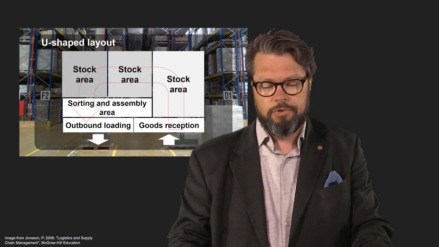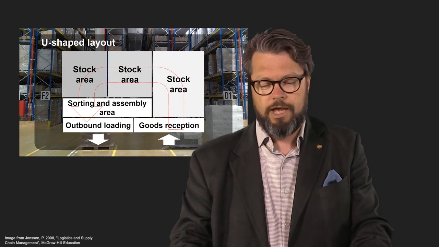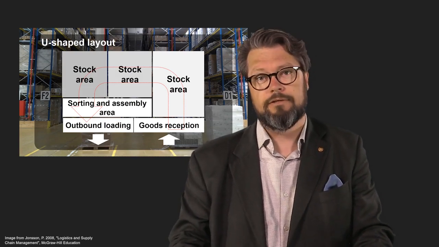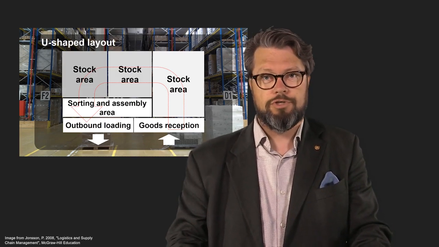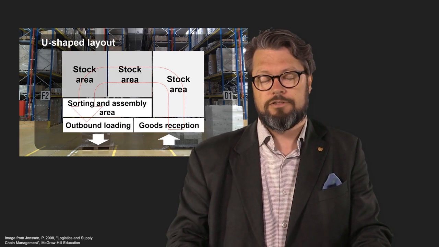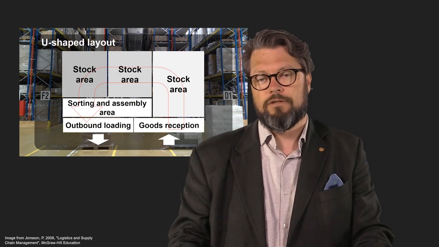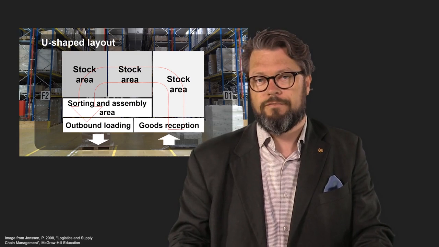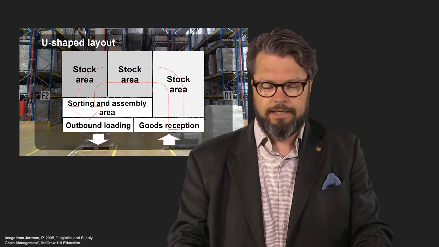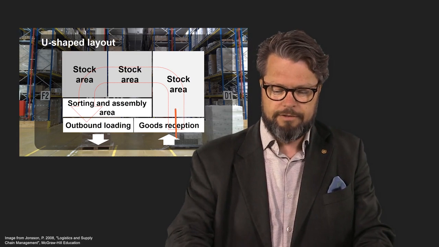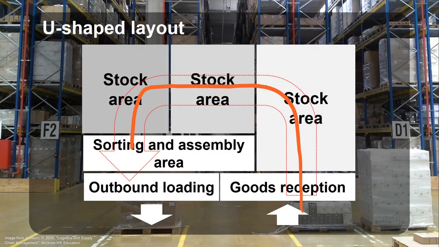Another type of layout is what we call the U-shaped layout. Here we have a building where we have gates on just one side. And this is a very common approach when you have a storage facility with only one front against the loading bay or the street outside. And here you have the goods reception in one end, and then you have some sort of different stock areas, and the outbound loading is actually next to the reception, but it's a totally different type of function in the building. And the products are delivered on the same front of the building as the reception.